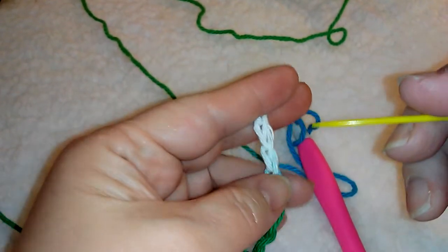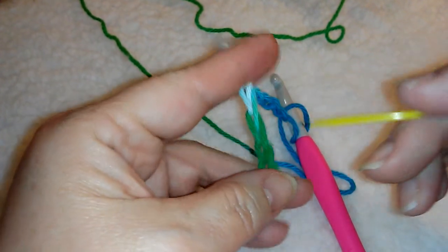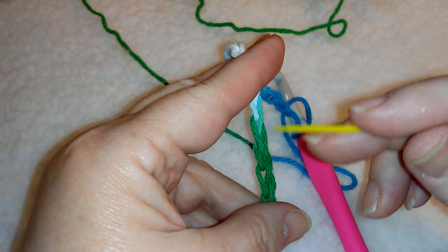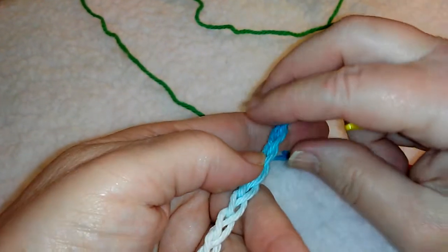This is the V-stitch. It's hard to see the white, so I'm going to move on into the green. These are the V-stitches, and that's not the back of your work, that's the top of your work. So we're going to flip that over so you can see the back of your work.